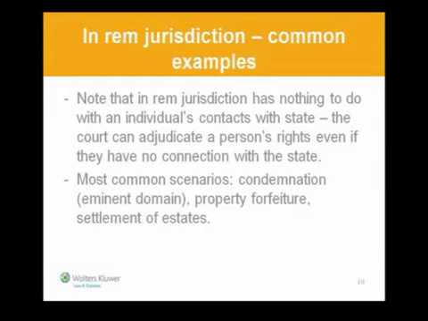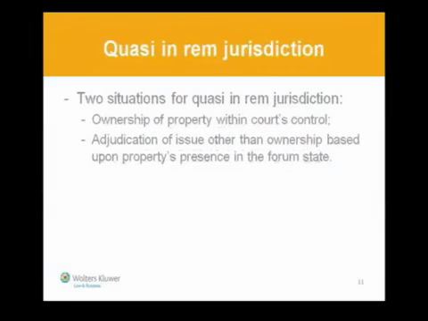This is not all that commonly tested, but just keep in mind that it can apply when dealing with property physically located within a state. The most common fact scenarios for in rem jurisdiction are condemnation actions, property forfeiture actions, and settlement of estates. The third category is quasi-in rem jurisdiction. There are two types of quasi-in rem jurisdiction.